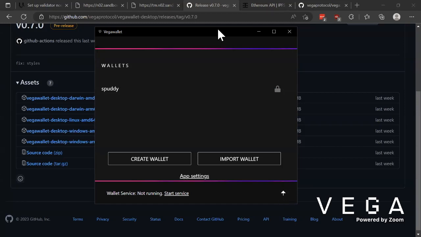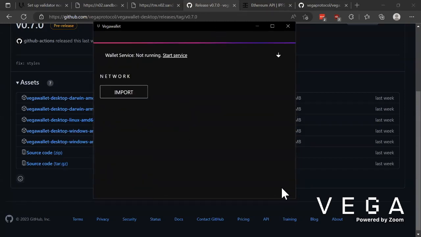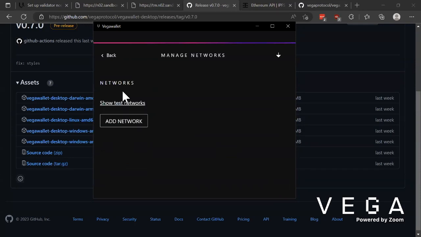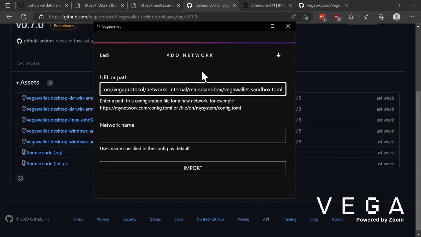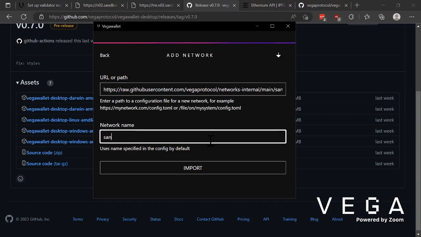One thing this wallet hasn't set up for is it's not connected to the Sandbox. So that's one thing we're going to do. We're going to import a new network, add network. Again, the information for this is stored on GitHub. It's in the documentation, and we just point. There we go.